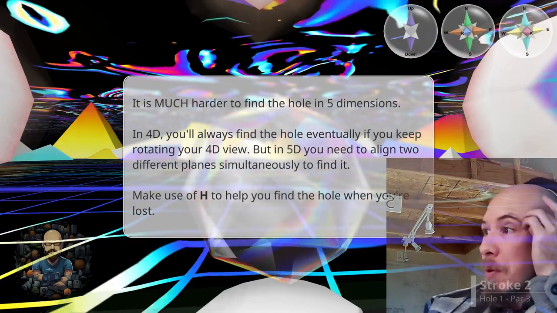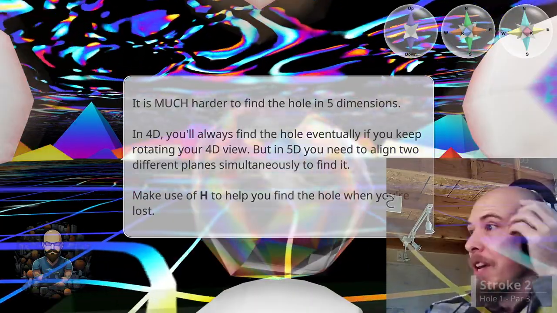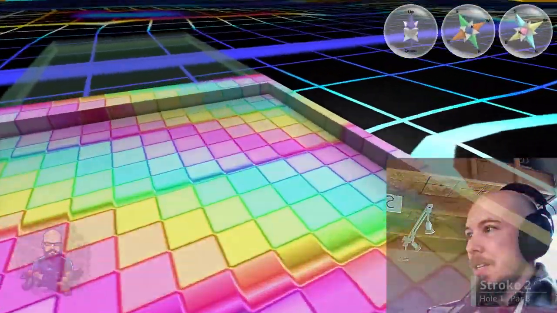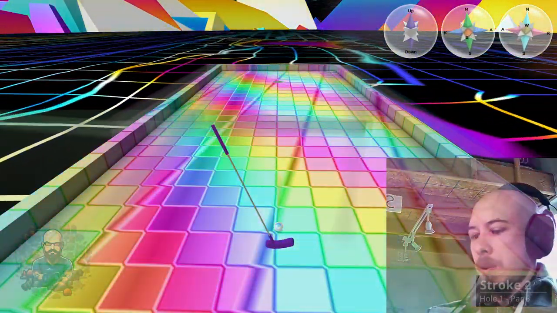It's much harder to find the hole in five dimensions. In 4D, you'll always find the hole eventually if you keep rotating your 4D view, but in 5D, you need to align two different planes simultaneously to find it. Make use of H to help you find the hole when you're lost. Okay. All right, so here, and then press H. There we are. We're aligned with a hole in five dimensions.